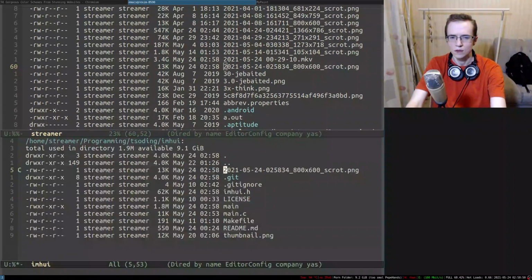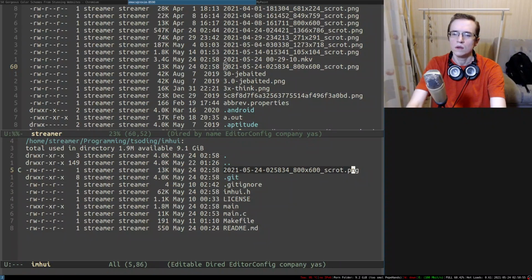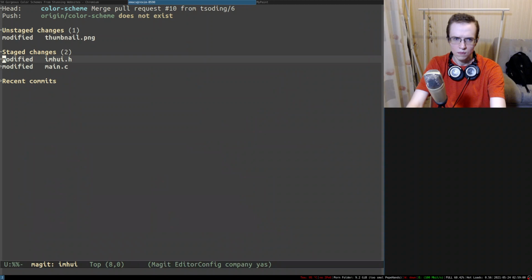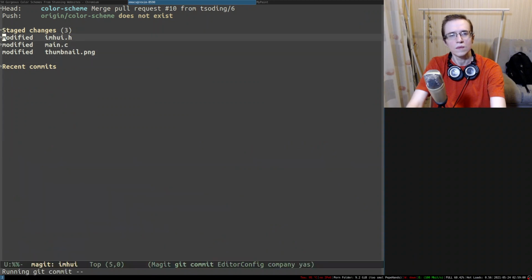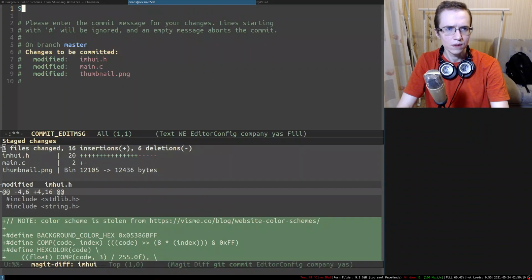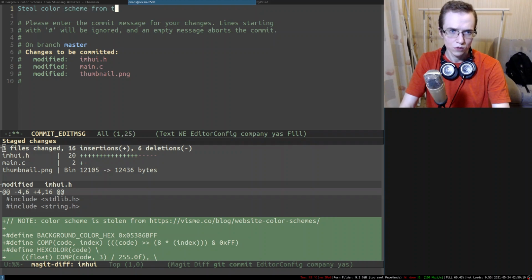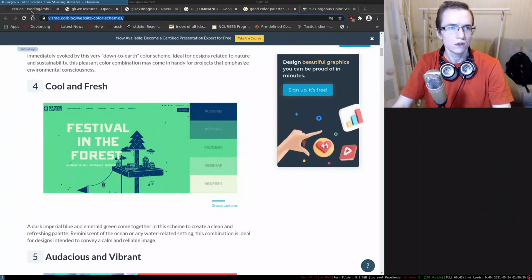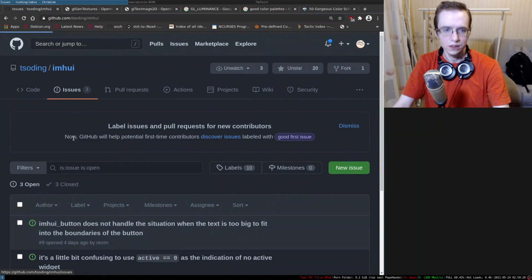Okay, I want to remove this thing. Maybe I'm gonna actually do that in a master. Steal color scheme from the internet. Right, I'm gonna push that right into the repo. So let's take a look at what we've got.